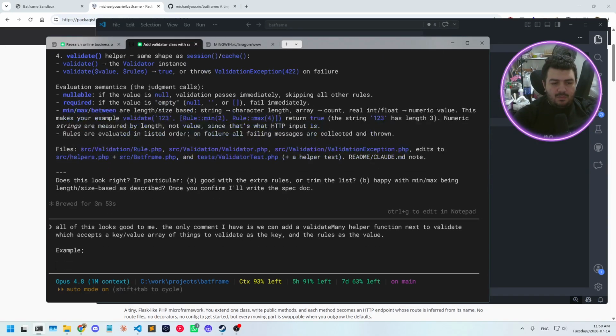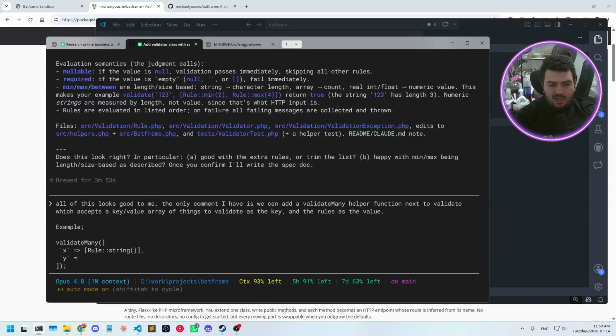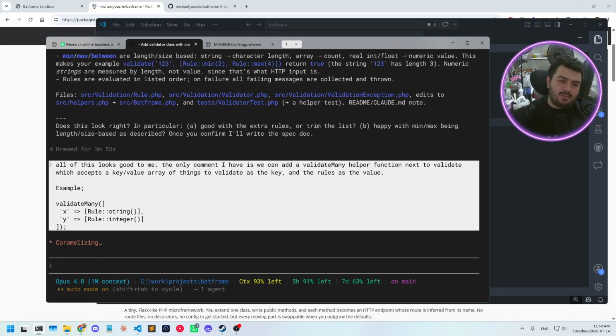Example, validate many, and then here x is going to be a bunch of rules. So rule string. And then we could also do something like y rule integer as an example. Let's see if it understands that.